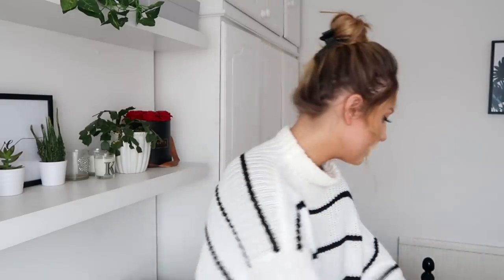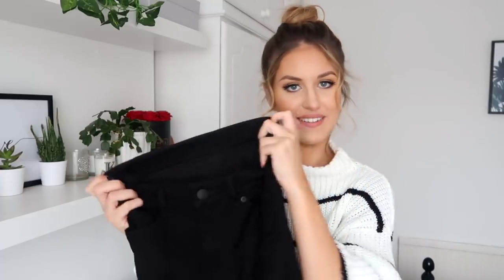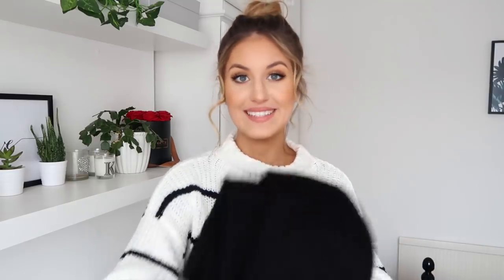I thought I'd pair the coat with some plain black jeans — these are the Okie jeans. They're high-waisted black skinny jeans. I got them in a waist 28 and I've actually already worn these out, hence why there's no tag on them. Oh my god, they fit perfectly — they're my new favourite jeans. I think I'm going to pick up a blue pair at some point. I just love that they're actually high-waisted on me, because I find a lot of high-waisted skinny jeans end up being more like mid-waist. These fit perfectly. The jeans are £30.